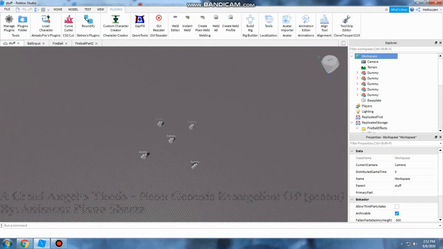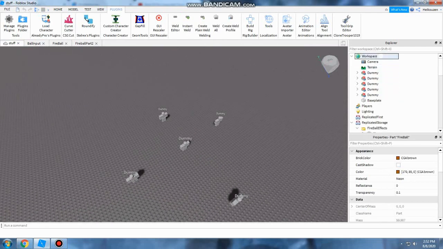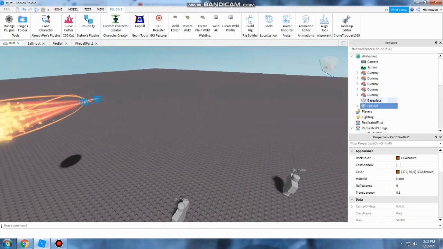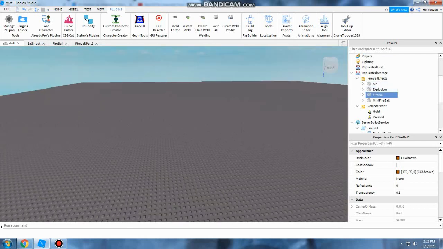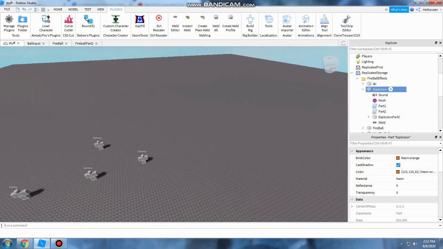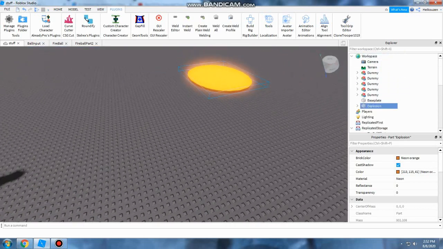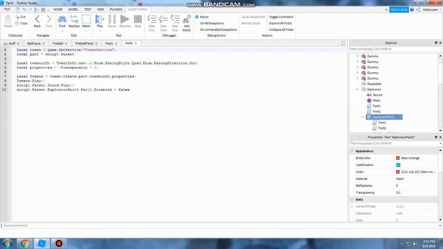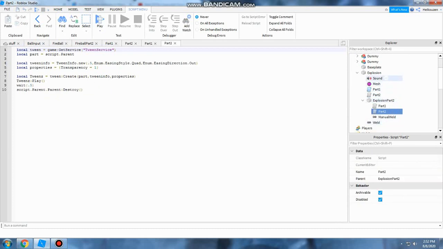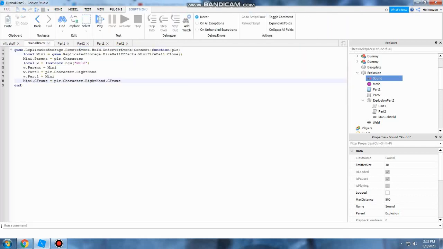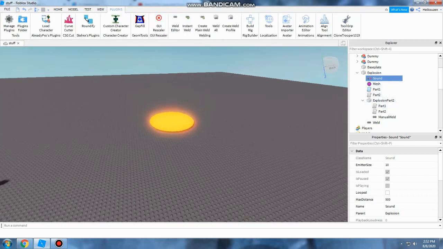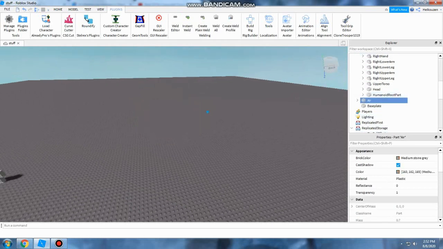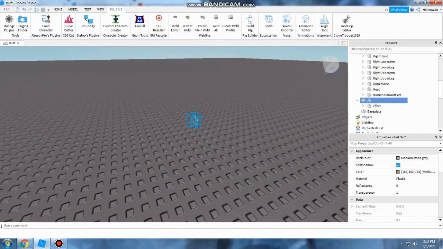That's basically it. Okay, the tweening. This is kind of hard because I use tweening. This just spins. You can just take my own. This is the explosion tween. This is a very important tween, and the explosion you see comes from it. This is the script, you can just copy it. This sound is important. This area becomes big and fades, see? So you need to put it in the fireball effects.